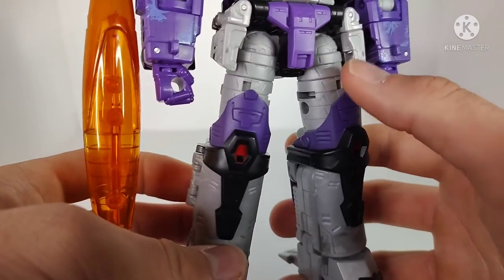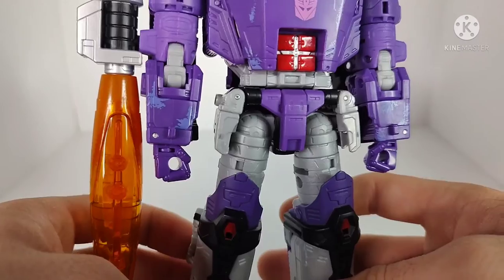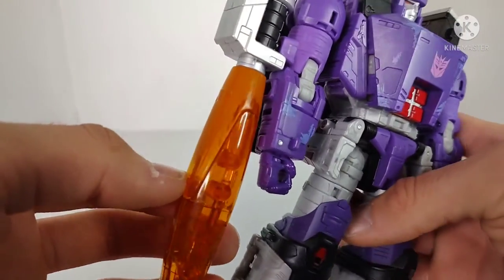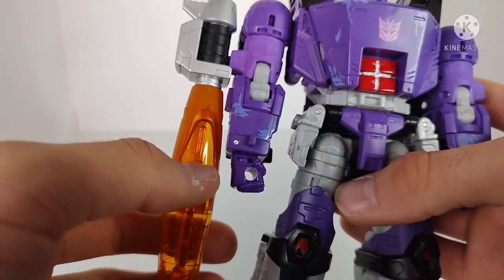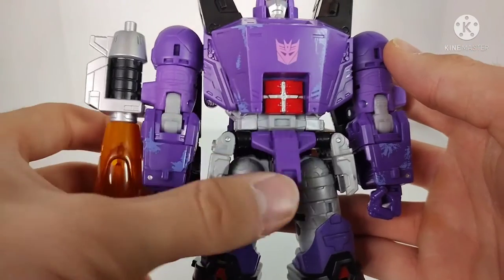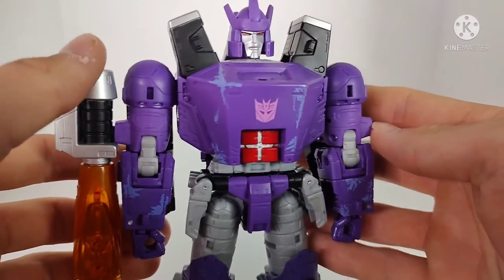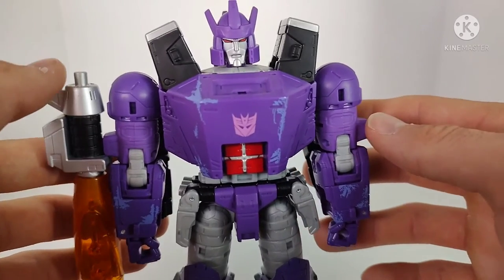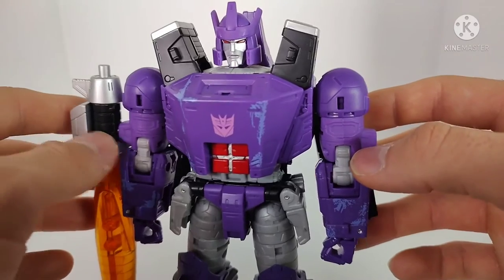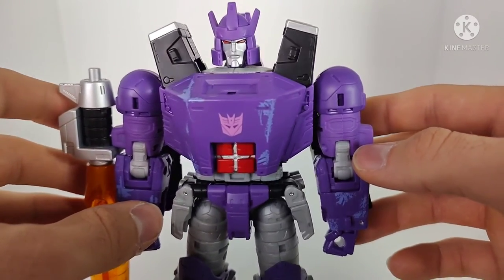The thighs have been molded really, really nicely. You can see, got the lower torso there, and the fusion cannon, which has been really nicely molded. And you've even got some orange paint there on the side, which looks really nice. You do have this purple weathering effect on the forearms and on the chest itself. It doesn't bother me. I've seen a lot of people take it off. I think it looks really cool. I think it adds a little bit to that menacing look to the figure. Looks like he's been through his fair share of battles.